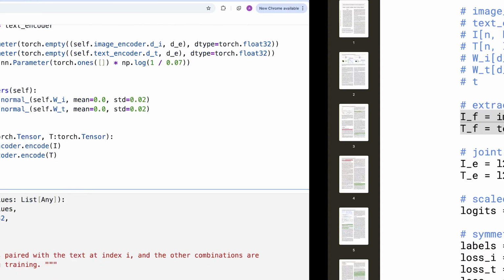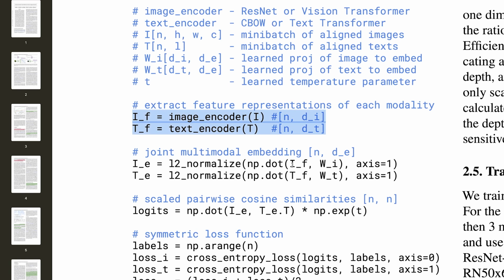Next part is to calculate the dot product between the image encoding and the projection matrix, do the same for text, and follow it by normalization to unit norm.